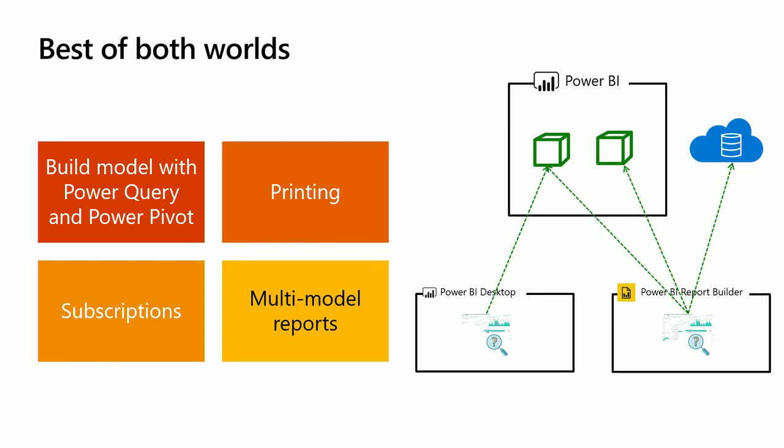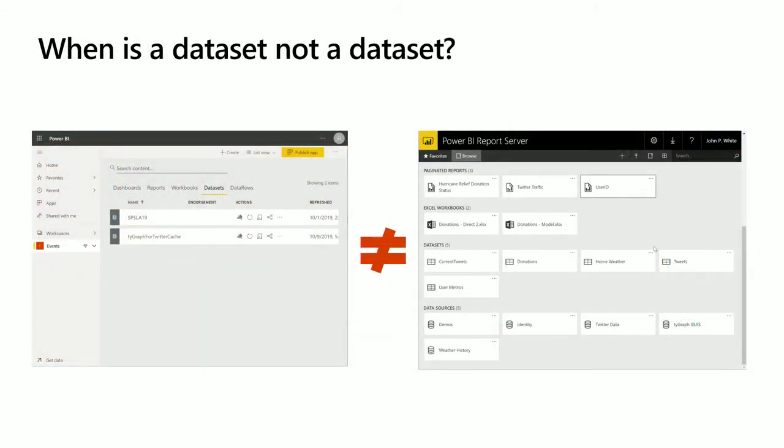So what you want to do is build up data models, deploy them out to the service, and then connect your PBIX to it or connect your paginated reports to it. And you can basically have everything, which is kind of what I was trying to show you in that demo. And Power BI Report Builder can, as mentioned, connect to multiple data models at the same time, as well as other external data sources. I hope that makes sense.